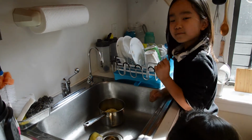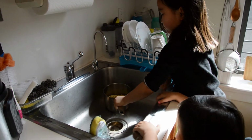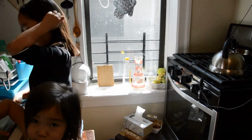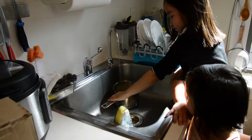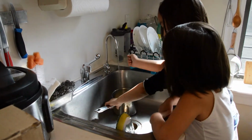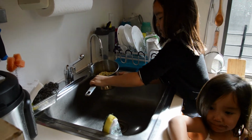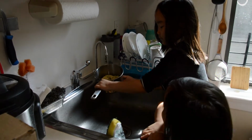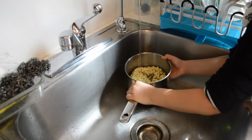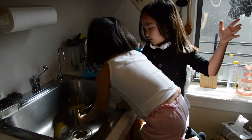So, we are back, and we are going to put some water in the pot, and then we will put it there, where we set the fire. So let's turn on the water. It's going on. You can put it harder. Like this. We'll show you. The little vegetables are starting to move away. Is that enough? Okay. So then you have to turn it off, and then we will put it there.